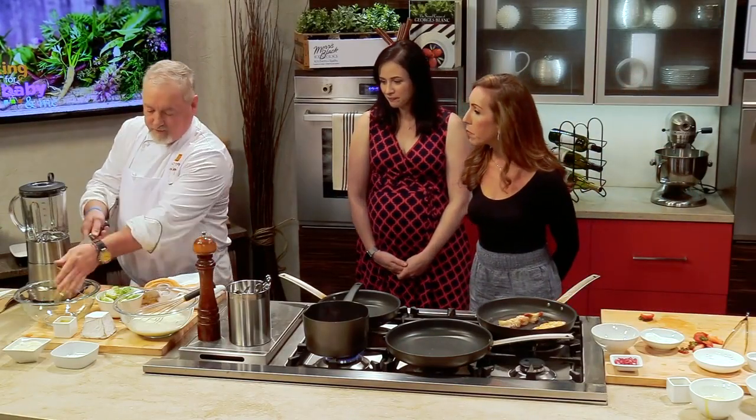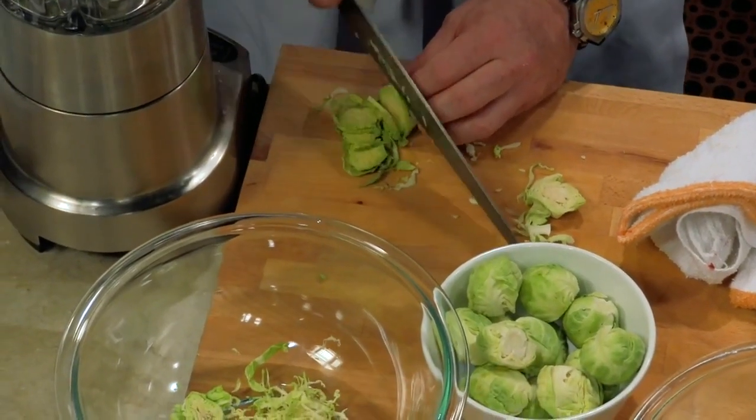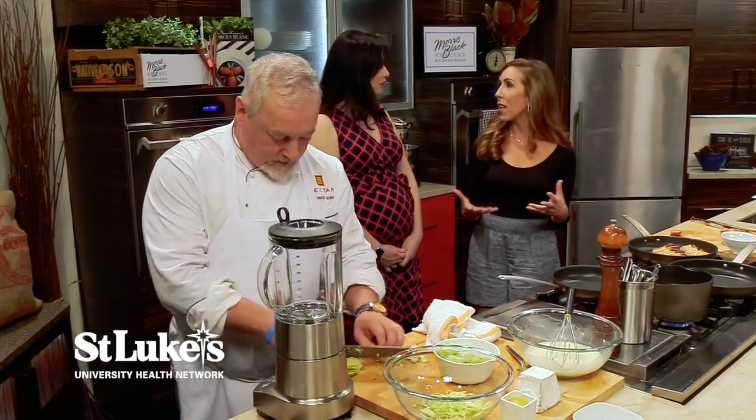So with the Brussels sprouts, I love Brussels sprouts, and I use them just like I would cabbage. I don't think people realize you can eat them raw. You don't have to cook them. It's a great alternative to lettuce.